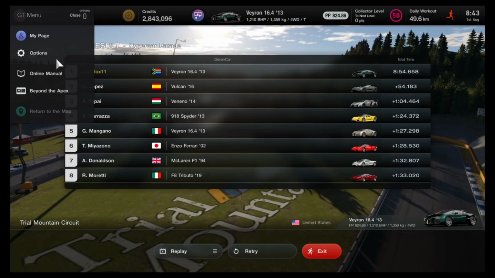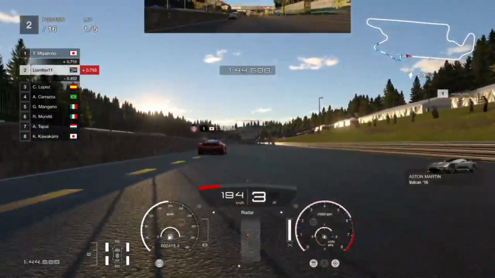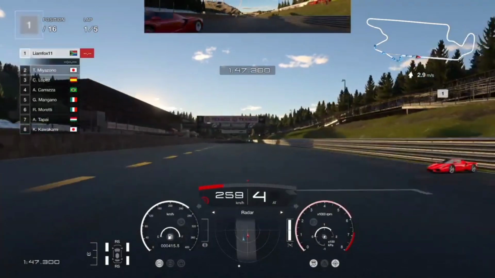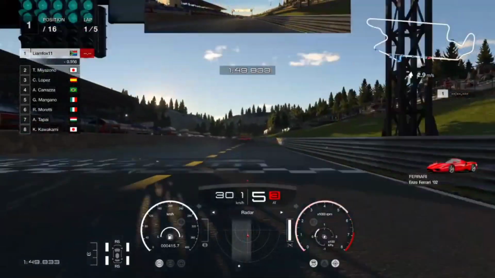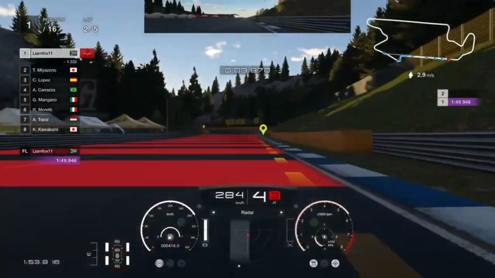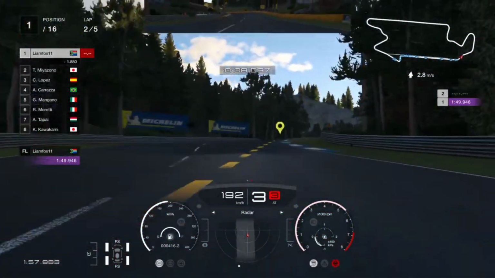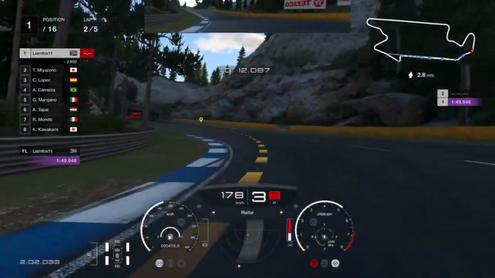Now on medium difficulty, it takes us almost a complete lap to end up in first place. We actually get into first place at 1 minute 47 seconds. Now that is over 20 seconds longer than the easy mode. So once you actually start changing your difficulty levels, you begin to pick up on, hey, the AI is driving a bit faster.